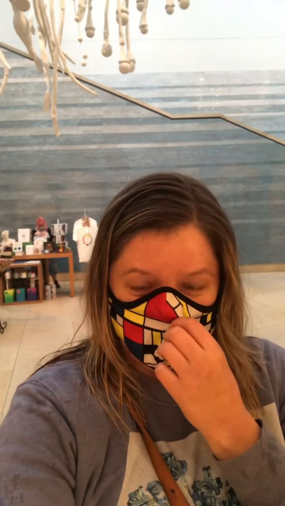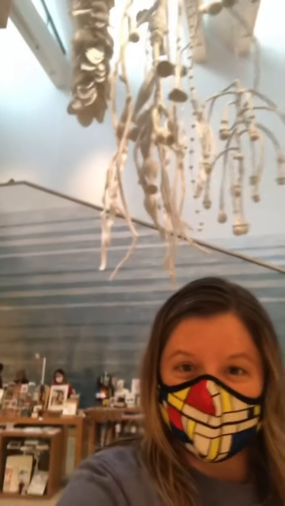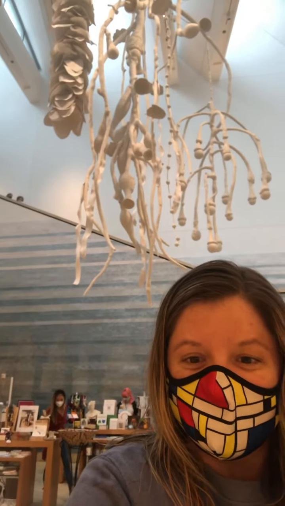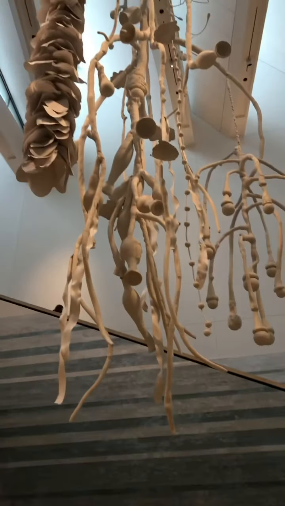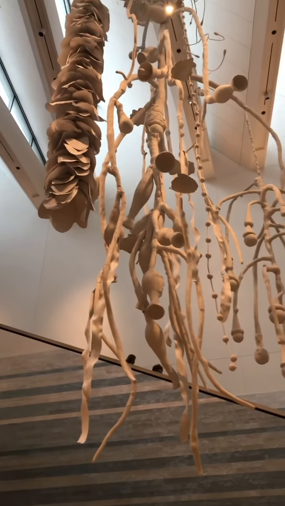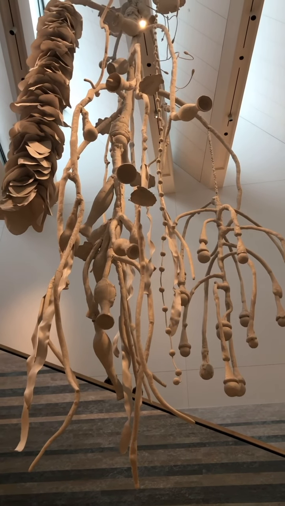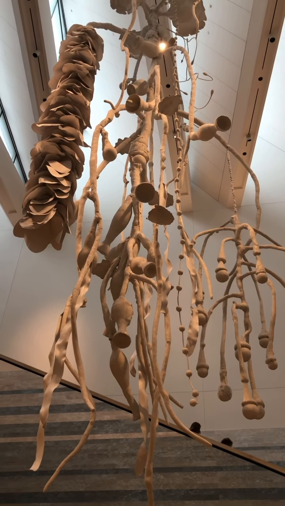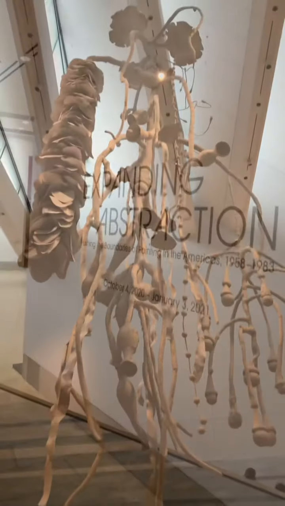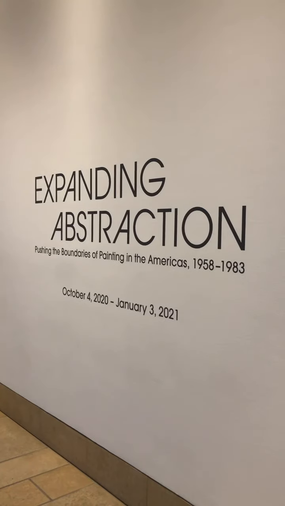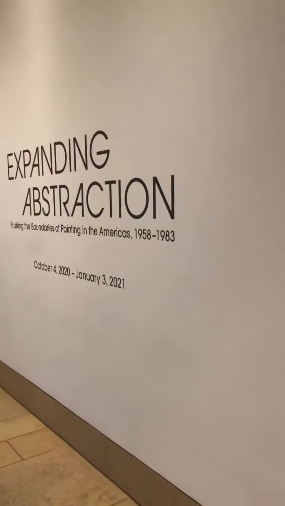Hello students, I am at the Blanton Art Museum in Austin. As you can see, there's a cool sculpture up there. I'll try and flip it so you can see. Cool, fun white sculpture. It almost looks like petals coming on the side. Definitely some texture there. And then some cool shapes. Mostly organic shapes. We're now going to go into this room, expanding abstraction, some abstract paintings found in America in 1958 to 1983.